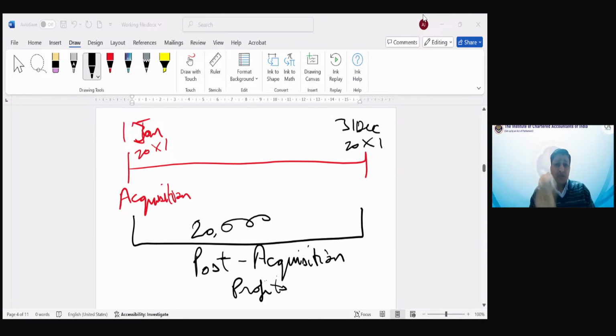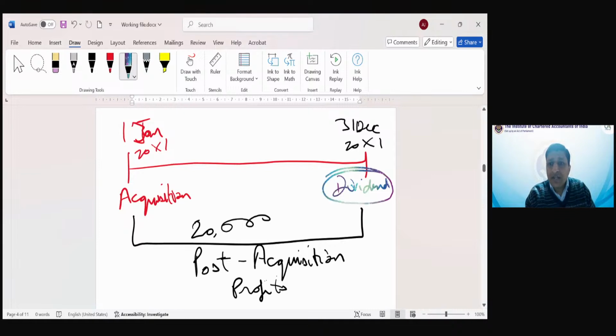Okay. So now the entire profit which the subsidiary has generated, that has been during what period? Post acquisition. Okay, so that's why all of these periods that you have are what? Post acquisition profits. Okay. Now, whenever any dividend is distributed, what's the date when the dividend has been distributed? So on this date, there is a dividend.